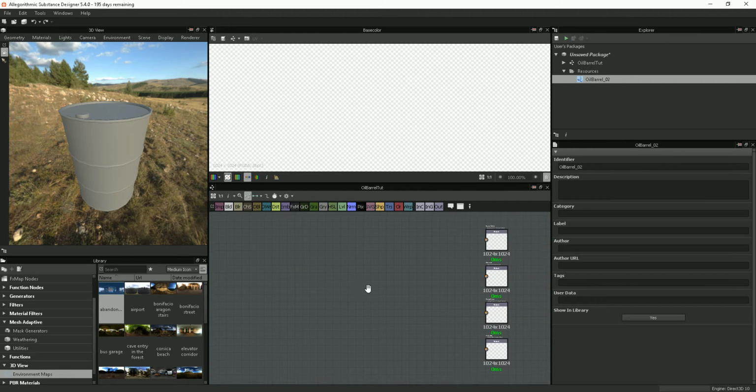Let's get going. The recommendation from most of the people using Substance Designer that I've watched, who really seem to know what they're doing, is to start by creating the 3D elements for the texture.